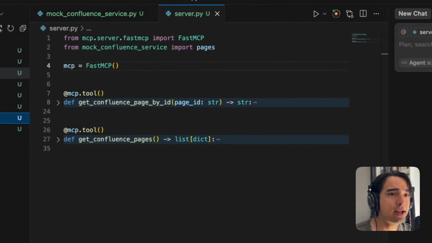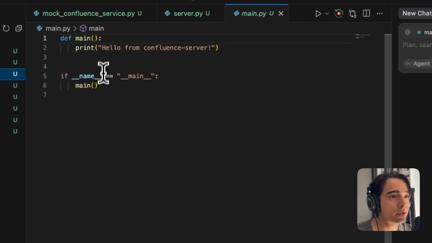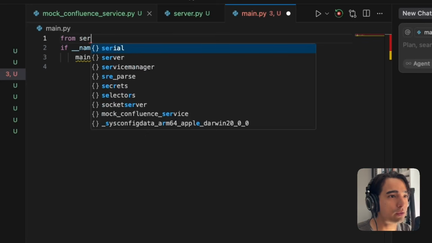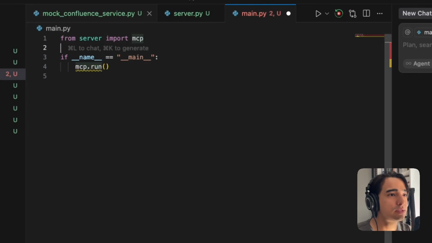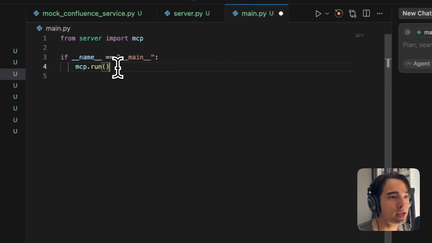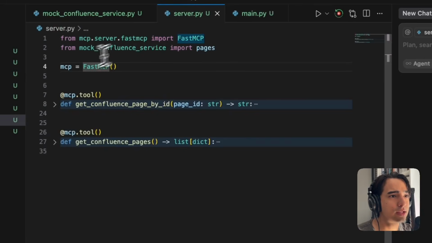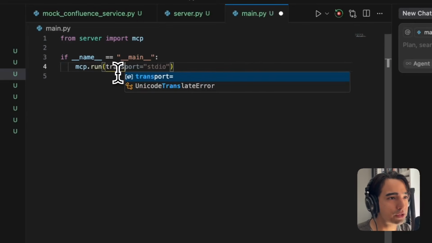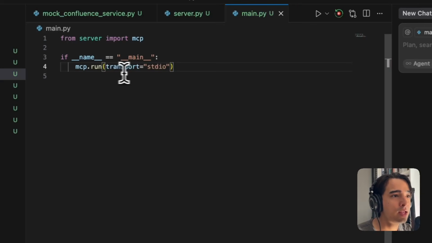So what we're going to be doing right now is adding the entry point right here. In order to add the entry point, we're first going to import from our server. We're going to import MCP, and then right here we're going to do mcp.run like this. Just to be clear, from server import MCP is actually just importing this thing right here from the server.py that we just created. So inside run, we're going to set the transport to stdio. I think this one is actually the default one, but I just wanted to be very specific.